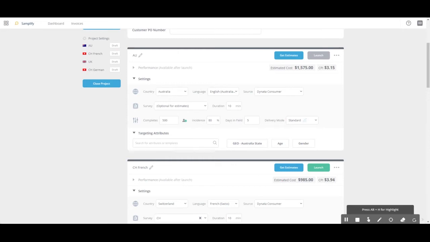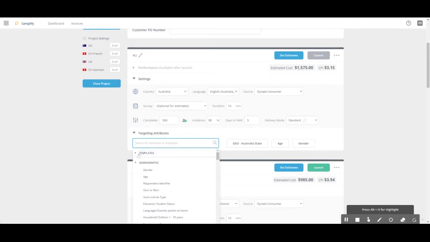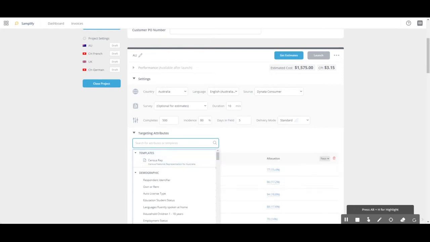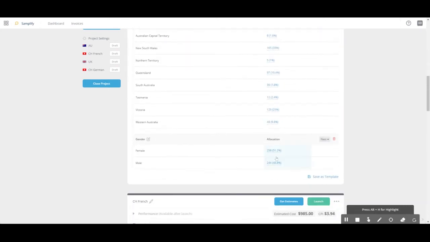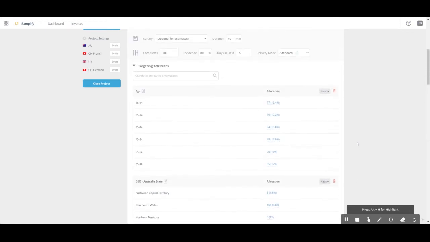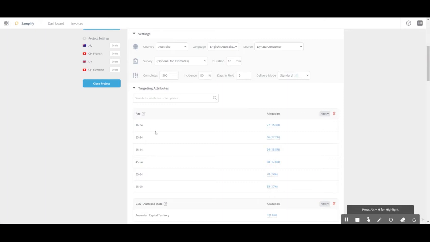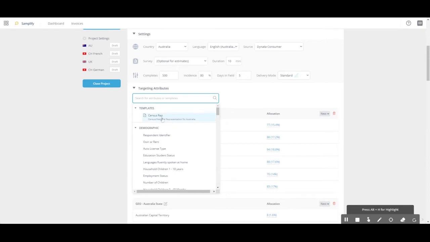What I'm doing is I'm going to the target group attributes and have at the very first option templates. Templates will always be toggled in. You can use it by simply clicking on it, toggling it up, and we can see here straight away census web. Clicking on this will automatically add age, region, and gender. And it automatically takes the percentages from the NatRep percentages, which Dynata would use on a PM Manage project as well. In case I have already something within my target group and I select one of my templates, it will always ask you if you want to override what you have already set up.